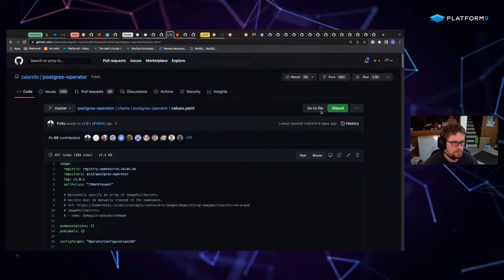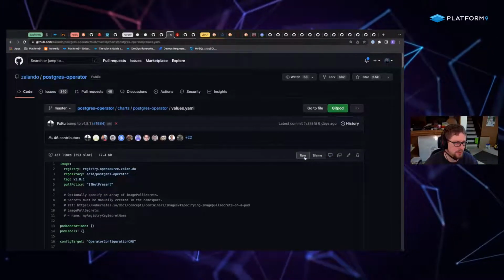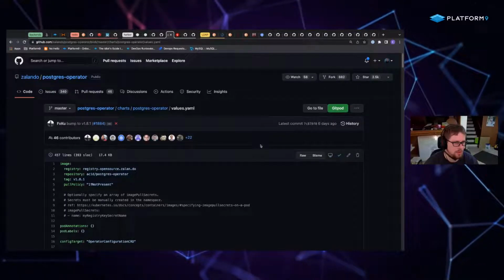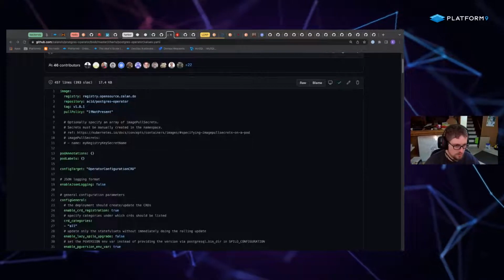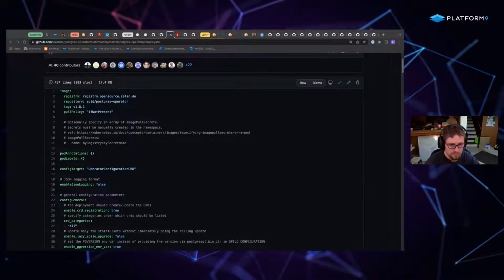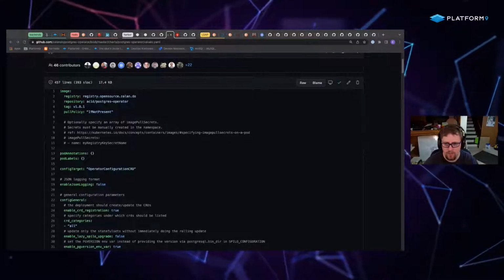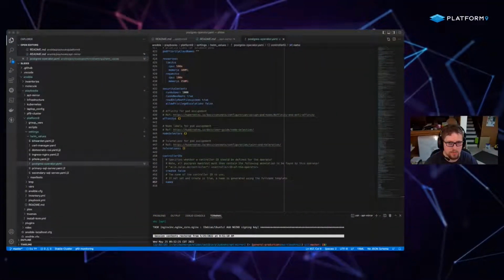You know what? Let's just grab the whole thing. Copy raw contents. Paste. I've got my values. Change our screen here. Share. And we're back to the repo.